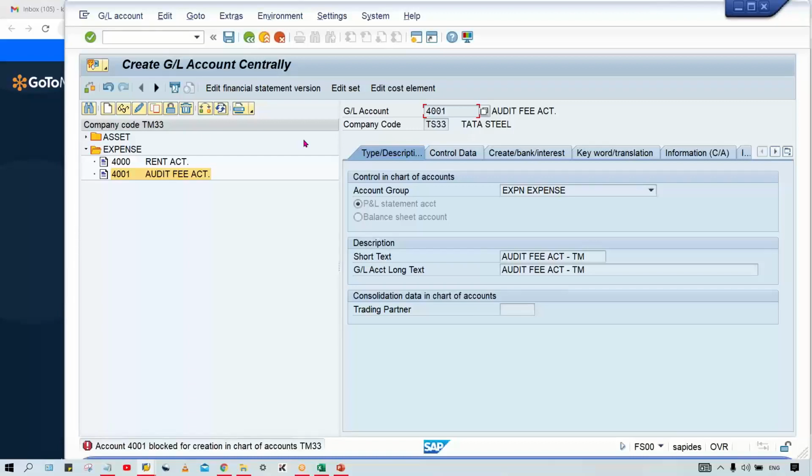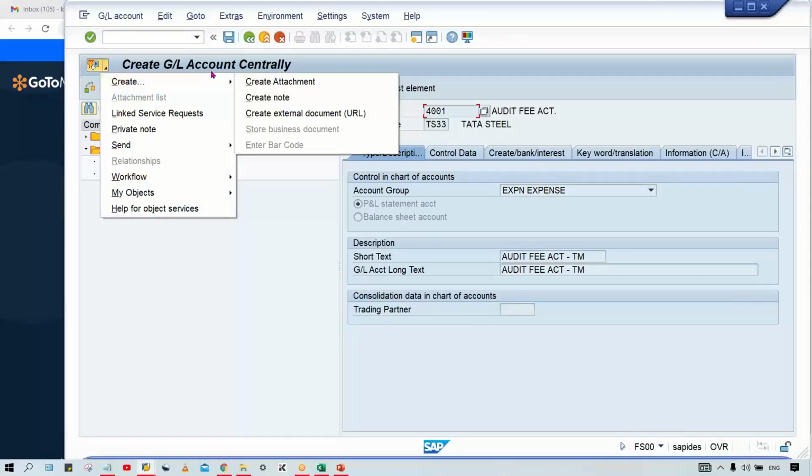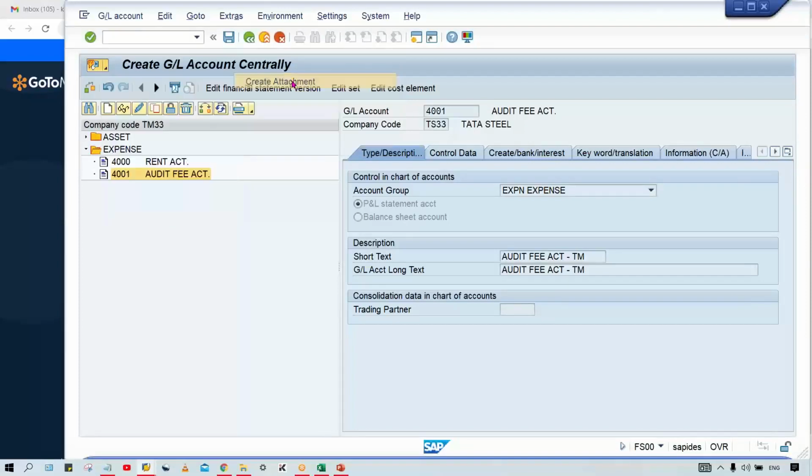that person has received an email, right? But the email was received on his email ID. So that person is going to look here. This is called attachment. Here you need to click and you can insert the attachment. So that person has made all the settings, and after that, whatever email is there, you can click on create attachment, right?